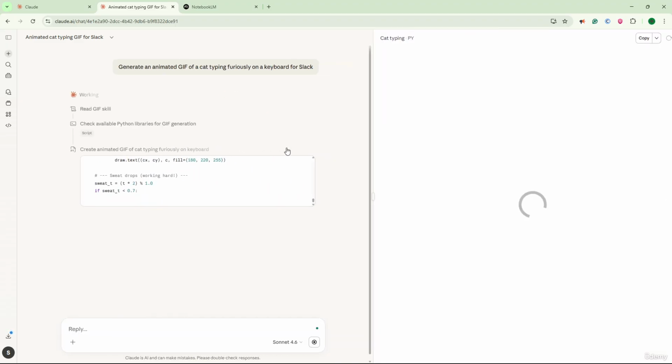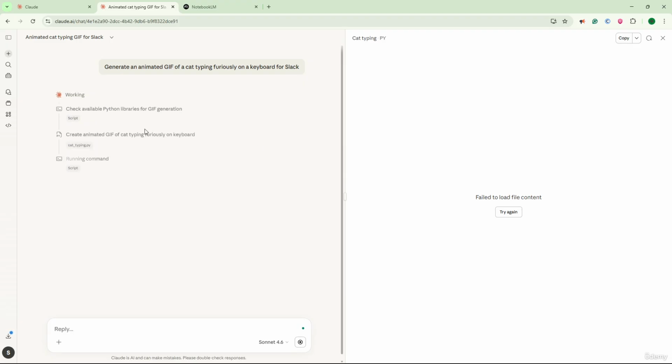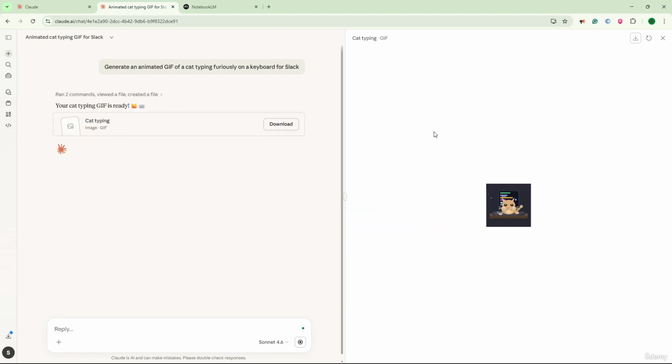This is actually hidden thought. I mean, you're not supposed to see this, but it's just a thought of the AI. It's not the actual product. Still being generated. And there you go.